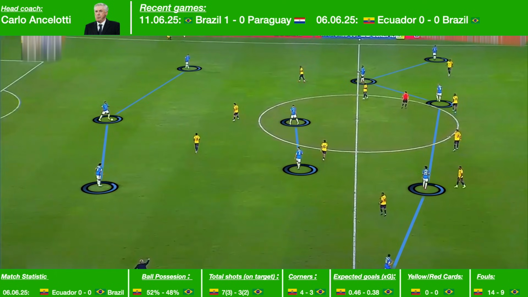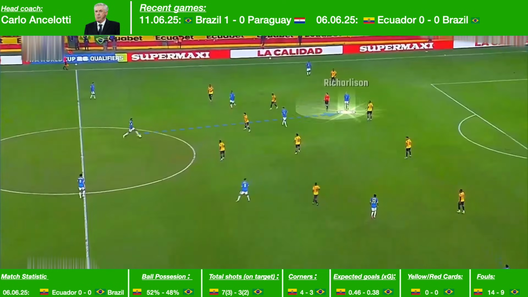2 central midfielders operate just ahead of the defensive line, providing options for combination play and aiding in the progression of the attack. Up front, 5 players stretch across the attacking channels, occupying the width, both half spaces, and the central striker zone. Richarlison, as the central striker, brings variety to Brazil's attack.